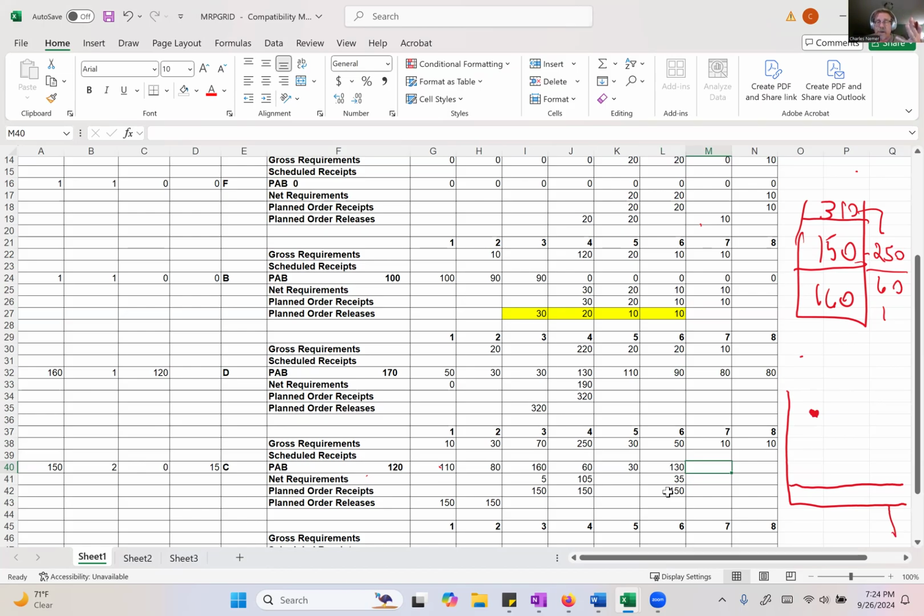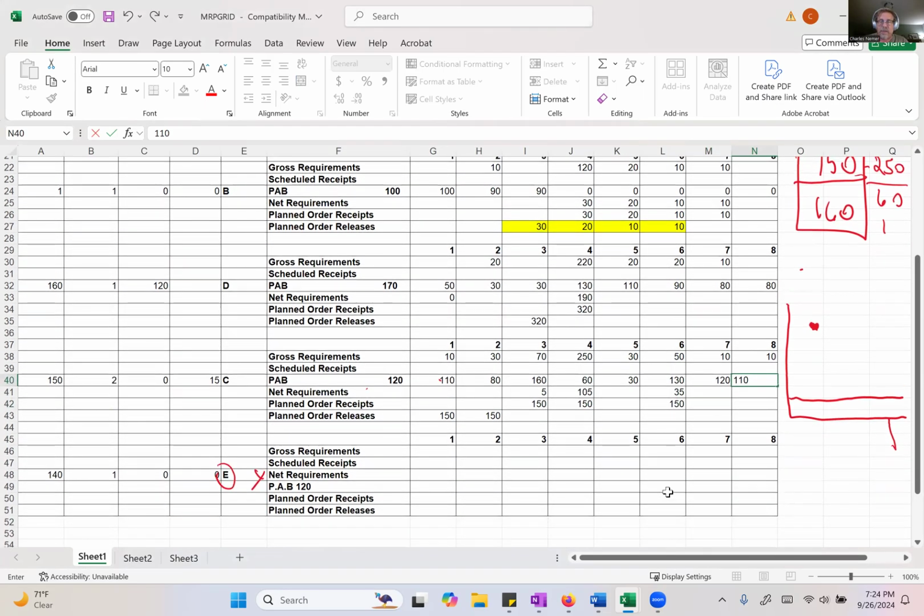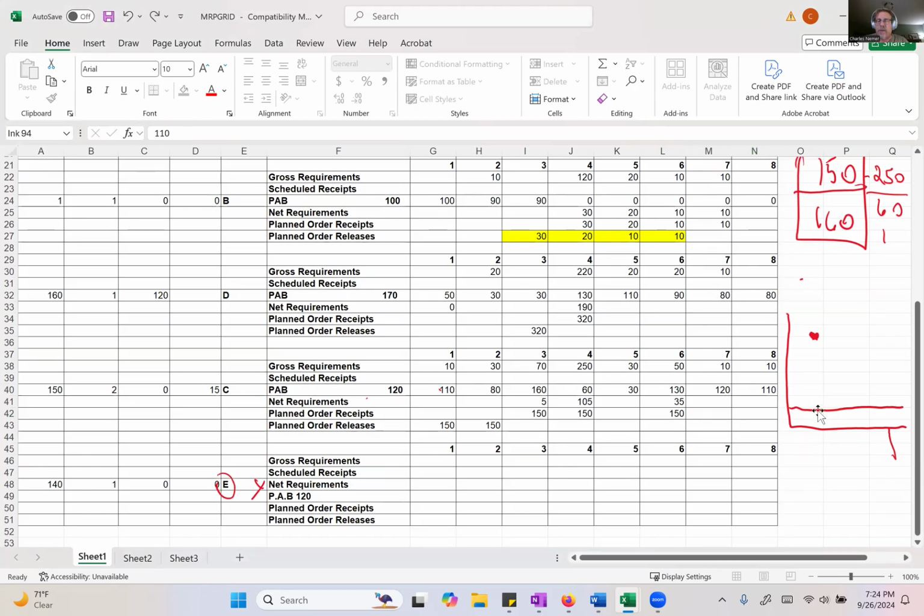And then in period 7, I'll use 10 of the 130, so I'll be down to 120. And then in period 8, I'll be down to 110. And that's that one, by golly. There it is. Any thoughts or comments from folks? Or like I said, we treat it as a floor. We're trying to stay above.